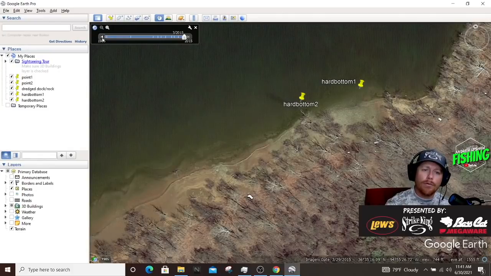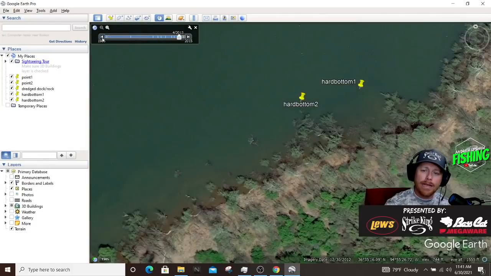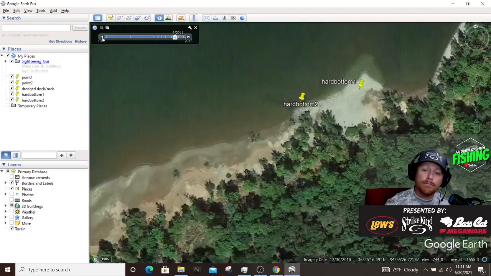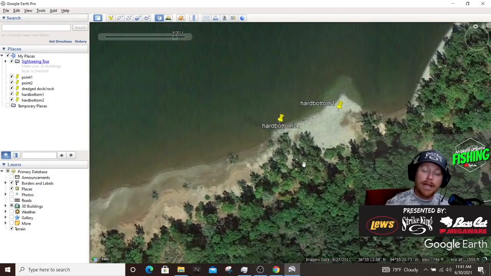I'm going to hit this arrow over. I'm going to go back in time a bit more. Oh, the lake is flooded. You can't see anything. Hit it one more time. Now look at it. As you can tell, the water level's lower on 9 of 2011. Now, it wasn't as good an image on the upper end of the lake on 9 2011.